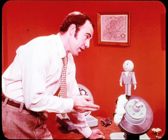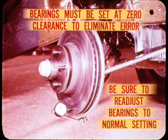If the disc wobbles because of loose bearings, the effect can be the same as with excessive run-out or thickness variations. In addition, a fixed caliper disc should be replaced if its run-out exceeds specifications, so wheel bearings must be set at zero clearance to eliminate indicator error. If the disc is okay, be sure to readjust the bearings to the normal setting, or they will be ruined.